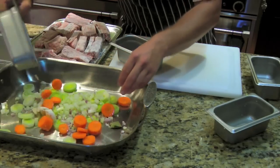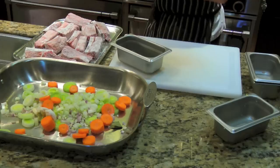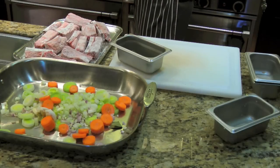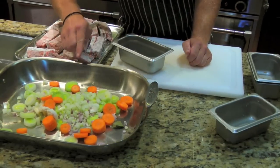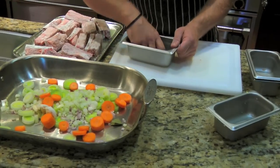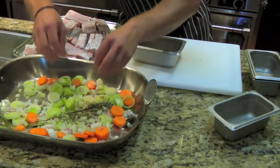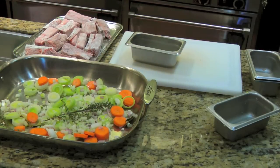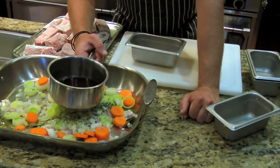So inside the pan we're putting carrots, bay leaves, leeks, onions, garlic and fresh thyme. To that we have our red wine reduction.